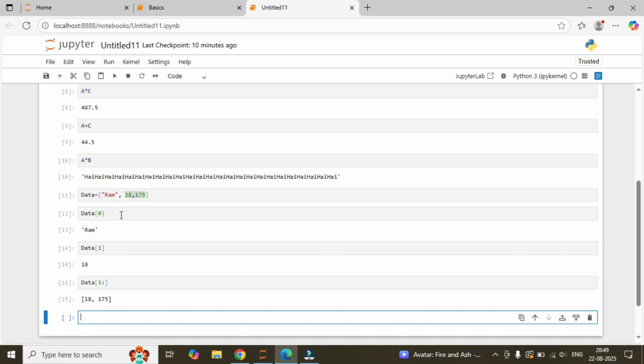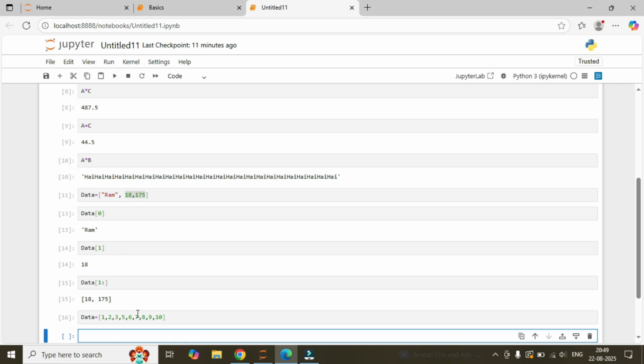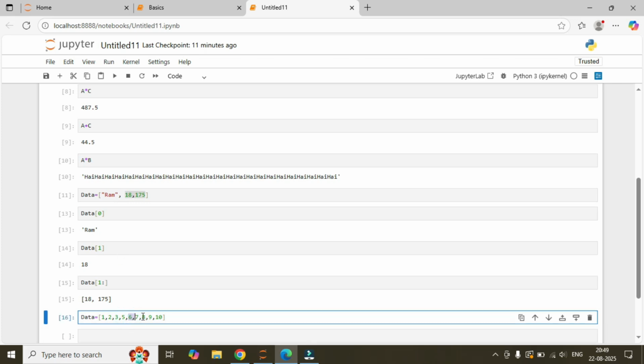Suppose I create a bigger set of data, storing in the bucket 1, 2, 3, 5, 6, 7, 8, 9, 10. Close the bucket, it is a square bracket. Shift enter.